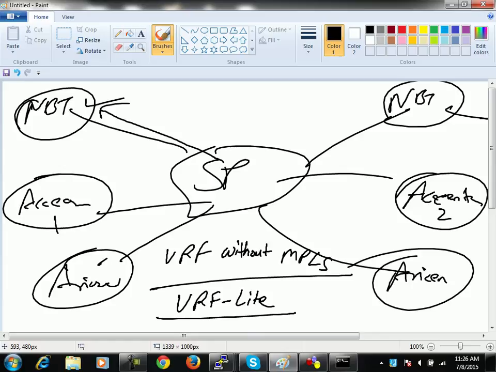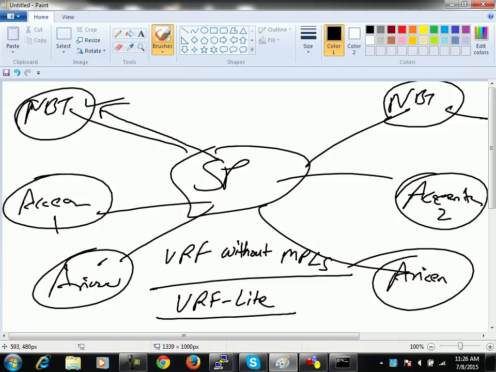Fine, guys. Now remember, one interface of a router can be a member of either the global routing table or a VRF. You cannot make one interface a member of multiple VRFs. At one time it will be a member of only one VRF.